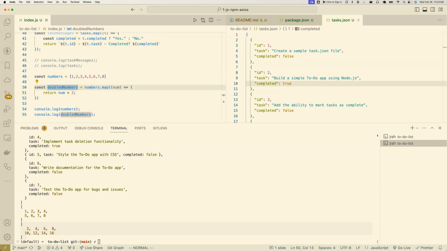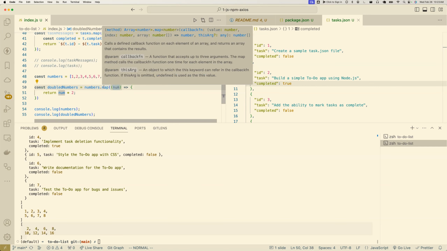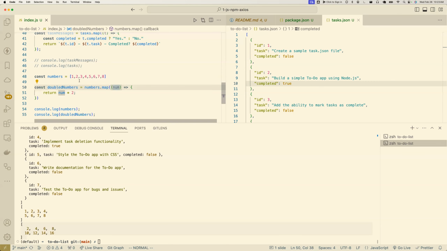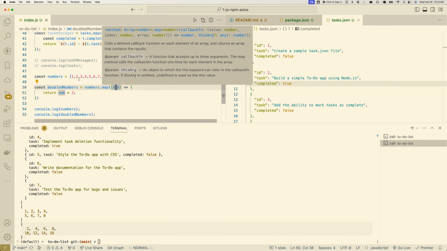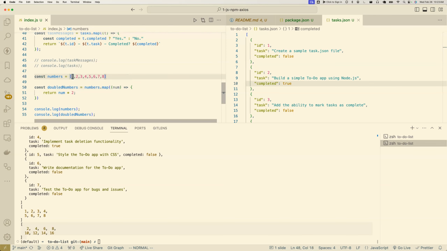Chris, great question. In the numbers.map function, right here, is this variable num the element that's being run through the provided function? Yes, that is exactly it. What map does is it takes each element and passes it as an argument to our arrow function. So as we go through numbers.map, can I run the debugger?